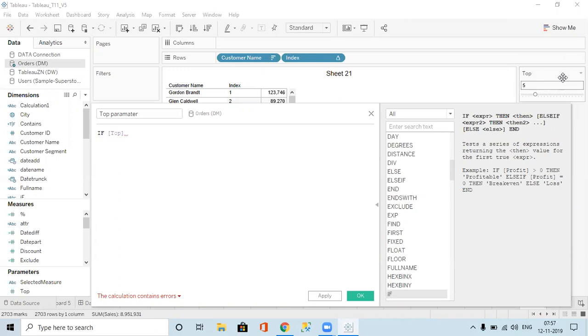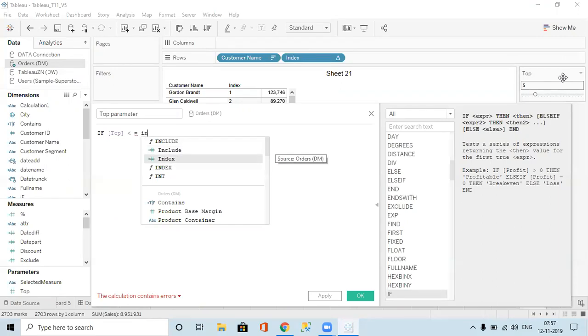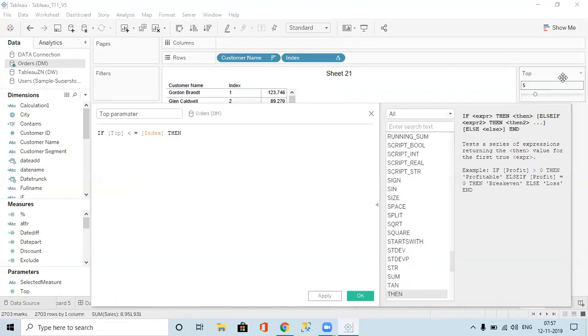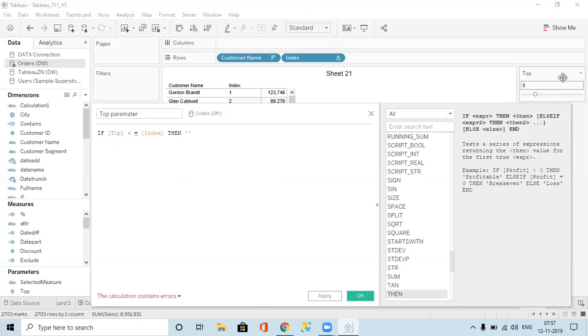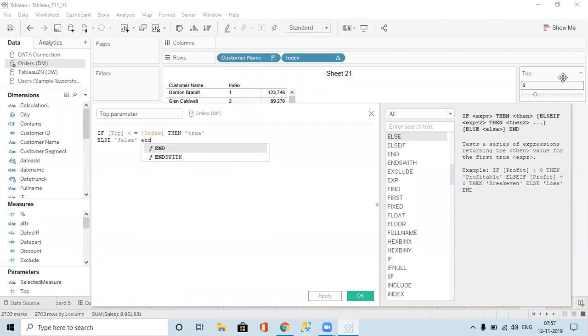Top is less than or equal to index. We have something called index. Then only you have to give us true. Otherwise, I need false. Okay. Then I will do end.